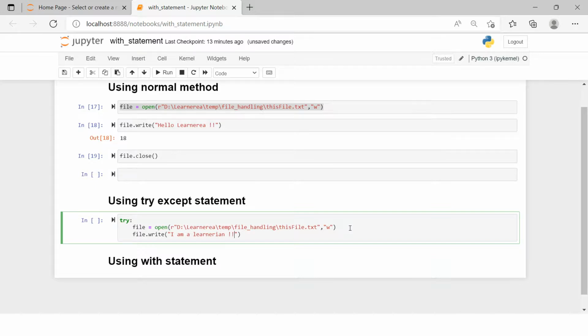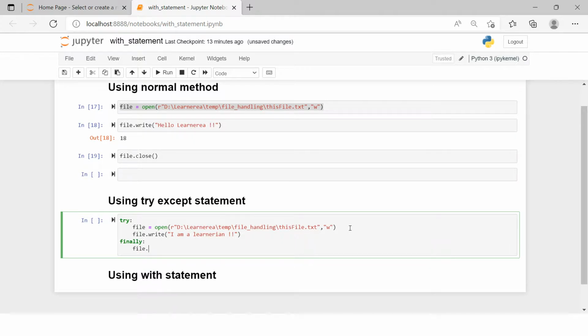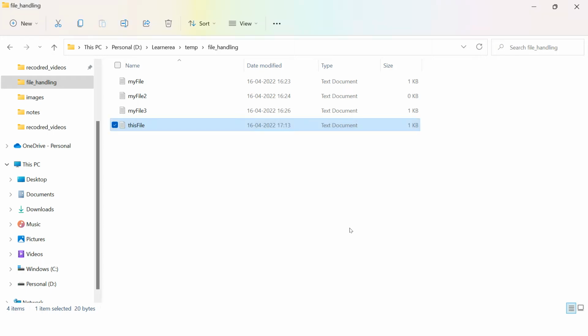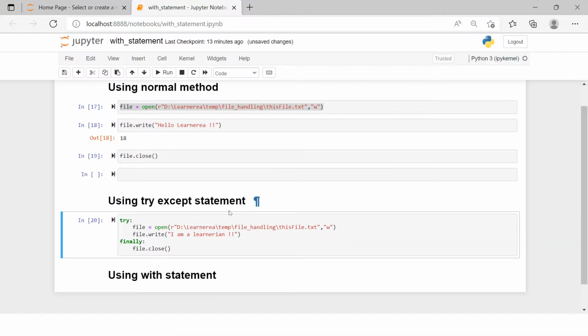Finally, I just want to close this particular file. All right, this is done. Now let's see if this is overwritten or not. Yes, I am Learnerian. This is overwritten into that. Perfect. So you see this was also done using the try and except method.